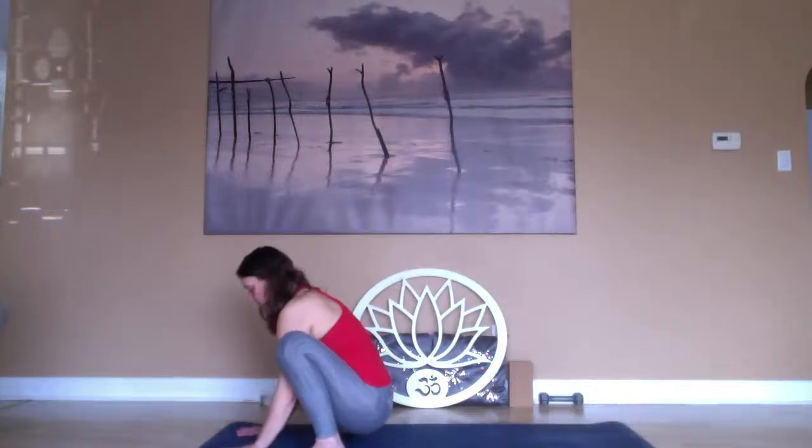And then from here, slowly, mindfully. Now, if you don't have crow in your usual practice, I wouldn't suggest that you do this pose. However, if you do have crow in your practice, be mindful that you practice at your own risk.